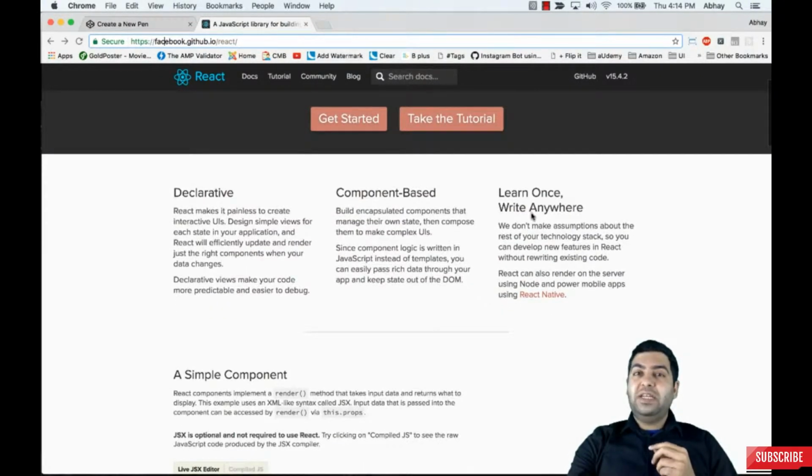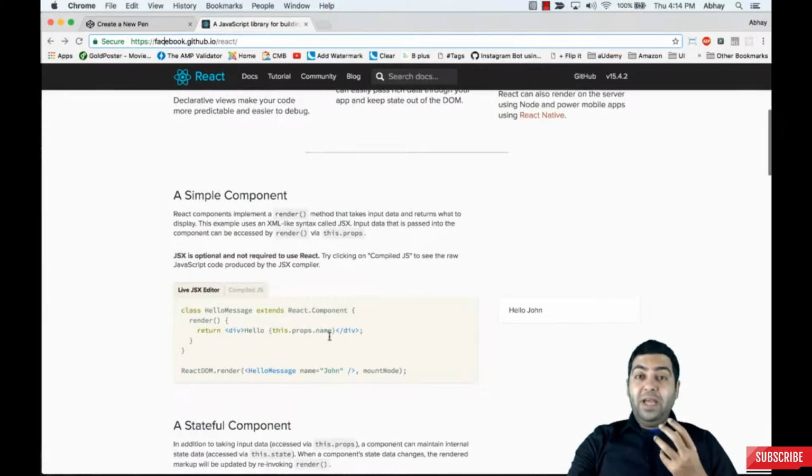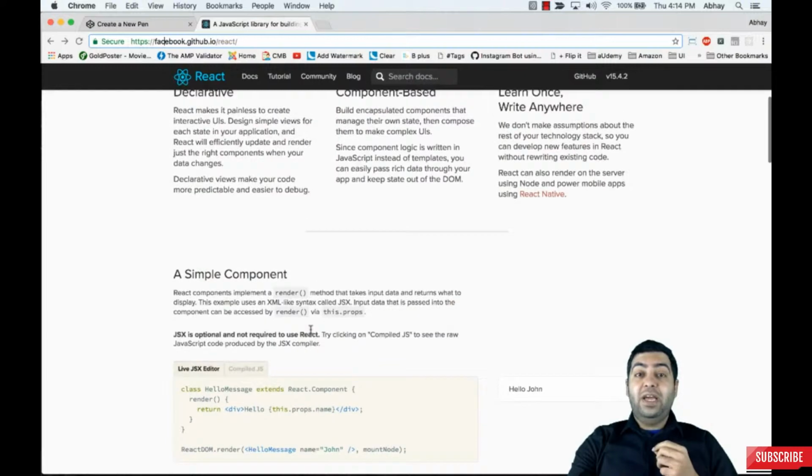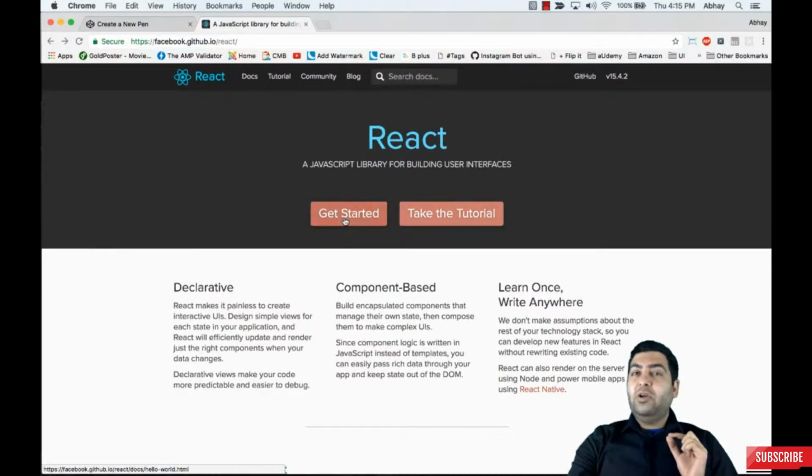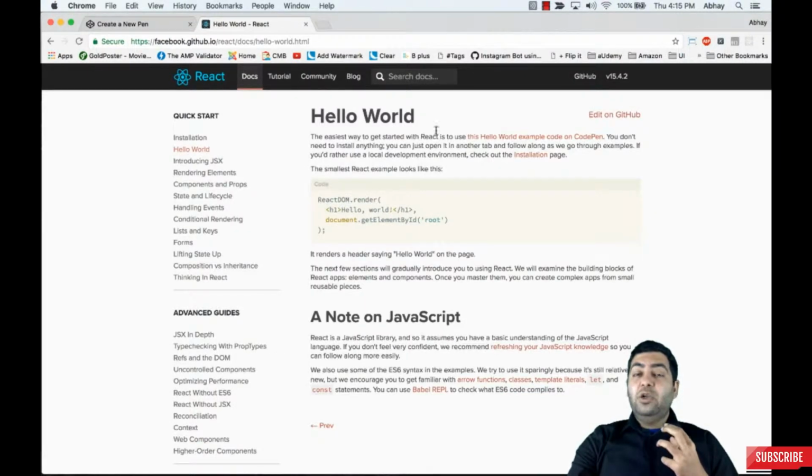Once you land on the page, the next thing you will want to do is probably read through the features that ReactJS brings to you. And once you're done, or if you want to play along with the examples that you see online, you can very well do that. But for our example, we'll click on the Get Started button, and here you can see the hello world. But how do you implement the hello world? There are different options. We can go to installation.